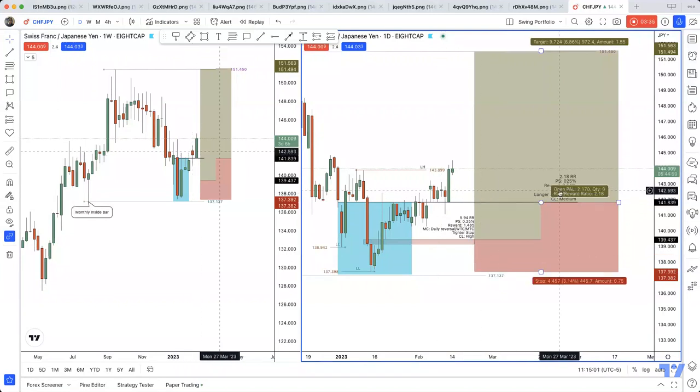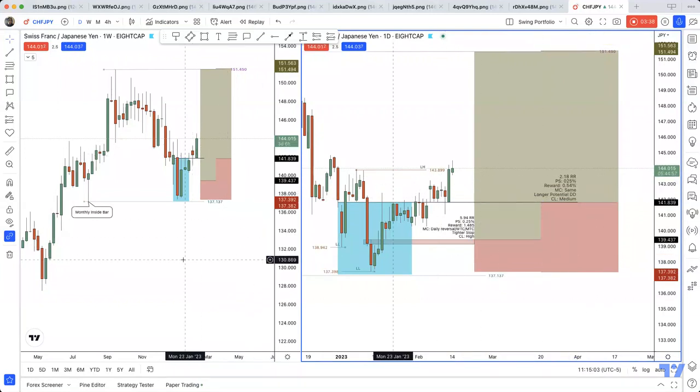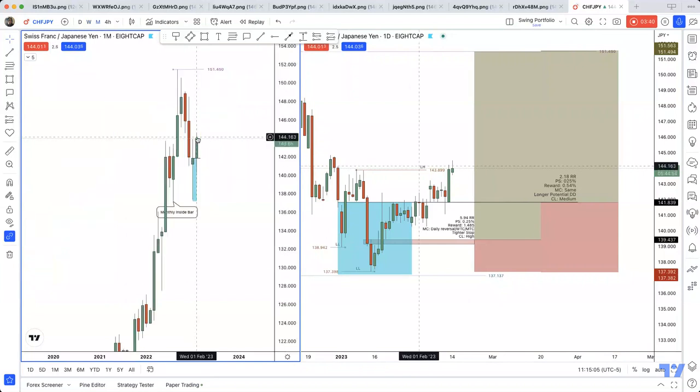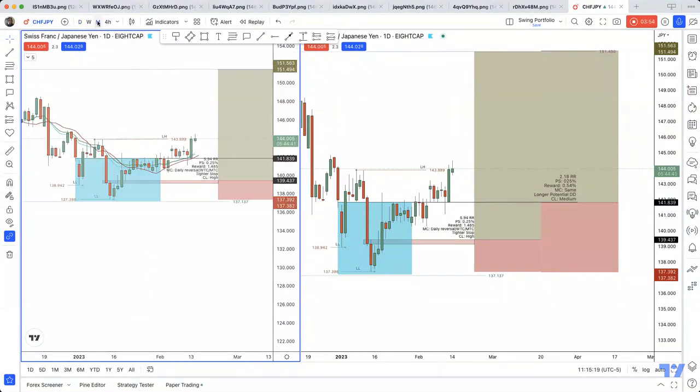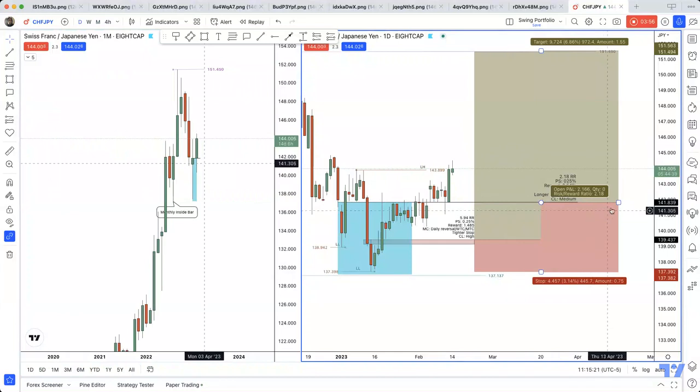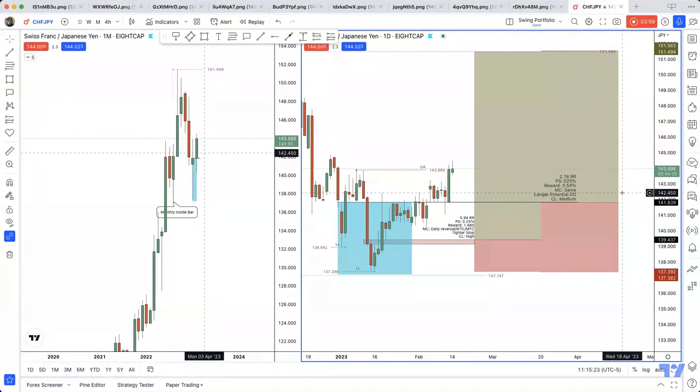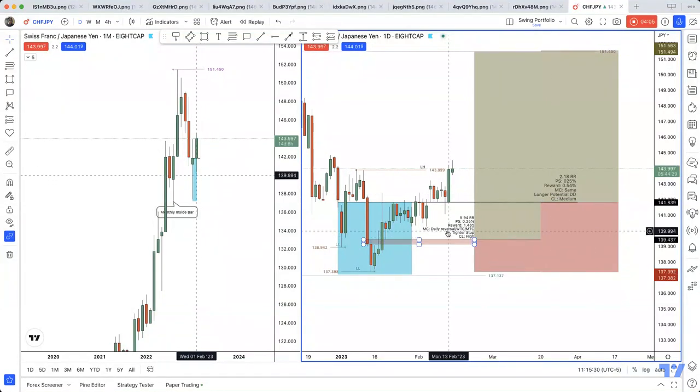all because I like and prefer the risk to reward on the first setup. Now, this second trade is based on a monthly time frame. If I believe that price can pull back, maybe not make as deep of a retracement, but pull back into this monthly candlestick here, that is where this entry comes from. And so if this is the case, then the risk to reward here is 2.18. The position size is going to be the same, but the reward is going to be different. I'm going to make 0.54%, which is way less than the reward potential on the first trade.